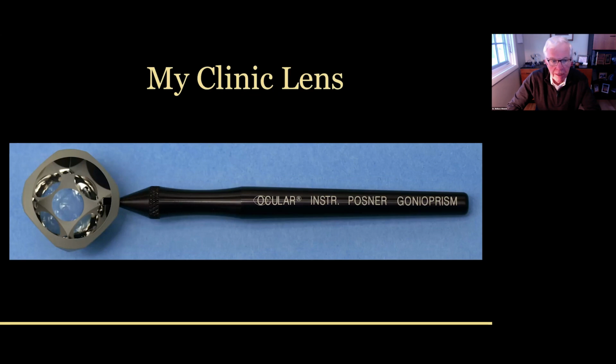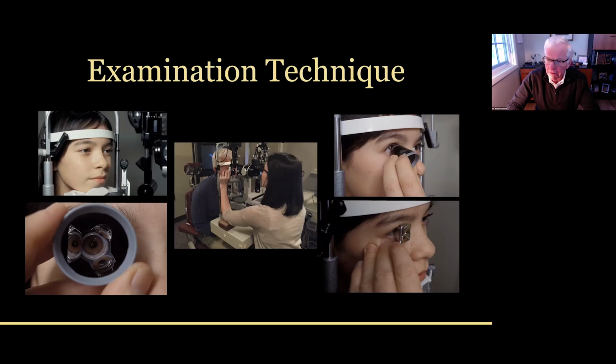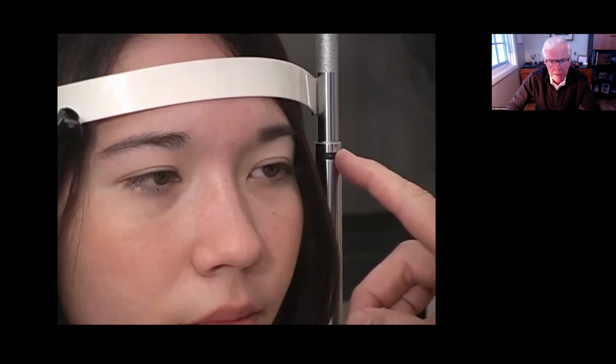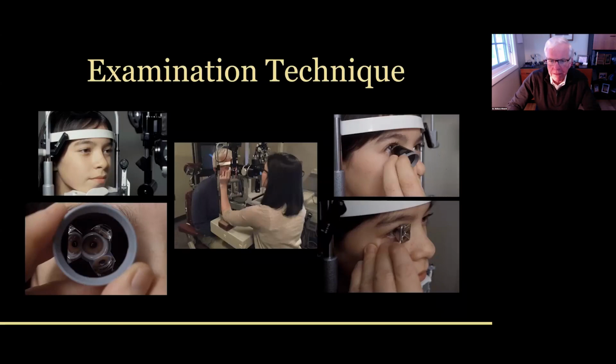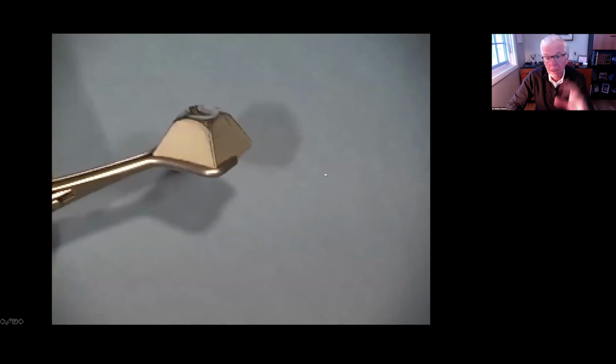I'm going to talk a little bit about general techniques of how to do gonioscopy. You get to meet my daughters through this. I set up the patient so that they are at the canthal mark. I'm going to go back because I think people don't pay attention enough. This mark should be lined up with the lateral canthus because you need the full excursion going up and back.